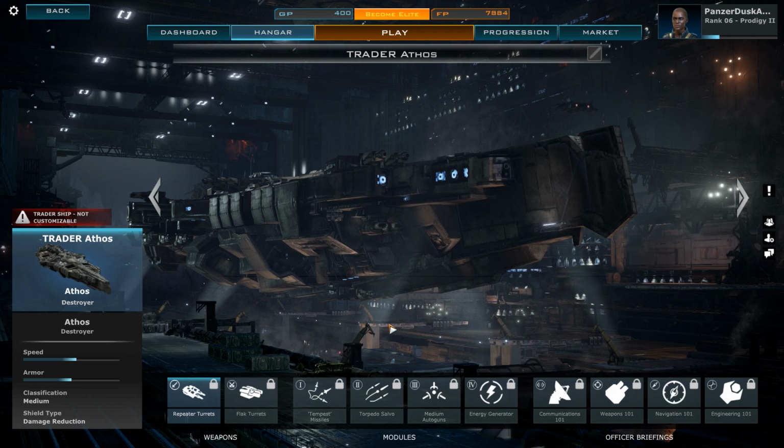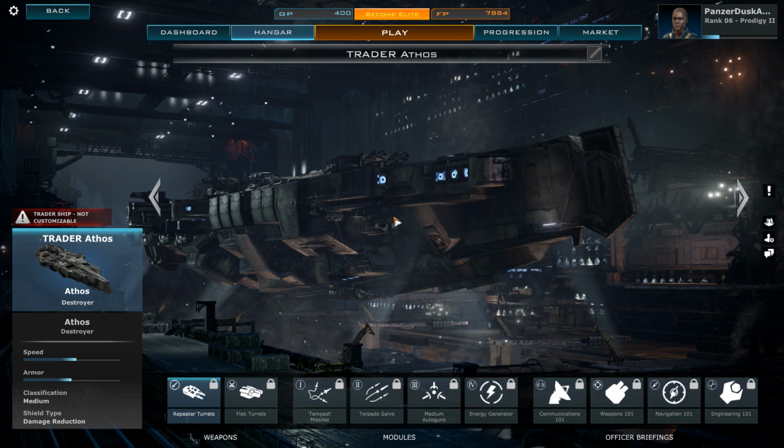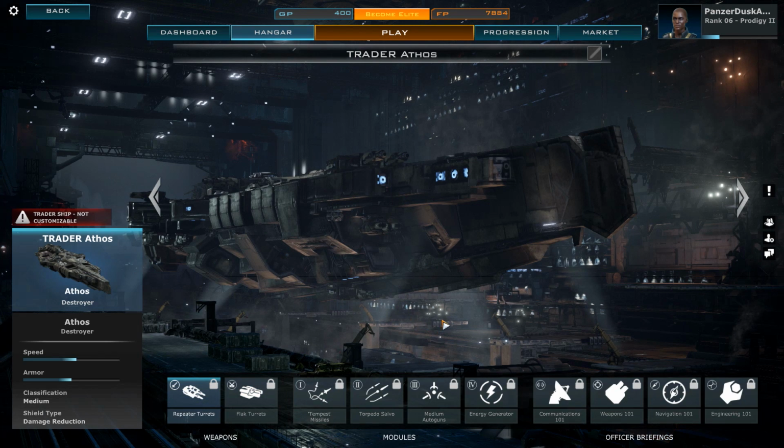And it does come with Tempest missiles and torpedoes as the Agora standard loadout does. However, it also has an energy generator which allows it to regenerate its reactor energy very, very quickly. So if we're under fire and we need to boost our shields back up again, we have this option as well. So it gives it sort of a second chance in combat. And the flak turrets, of course, are also very good at close range, so very good for dealing with corvettes and the like. So we've also got the medium auto guns as well, so that's something that we can have a look at as well. So let's jump straight into a battle and see what's what.